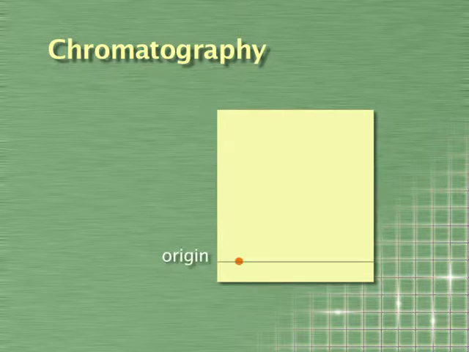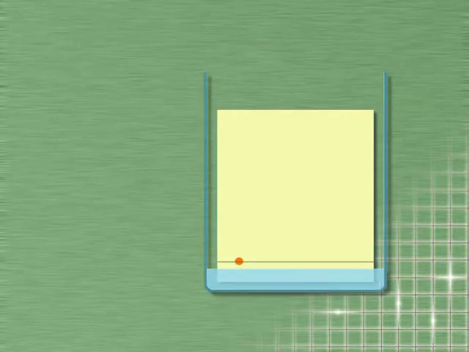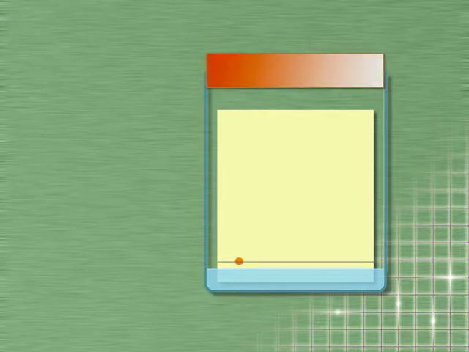The mixture of photosynthetic pigments is spotted onto a special point called the origin. Each spot applied is dried and many spots are placed at the origin. The strip of chromatography paper, or the plate, if it is thin layer chromatography, is dipped into a special solvent so that the end of the paper or plate is in the solvent but the spot isn't. A stopper is put in place so that the chromatogram is in an enclosed atmosphere that becomes saturated with the solvent.